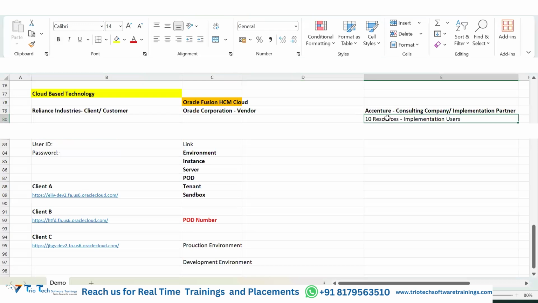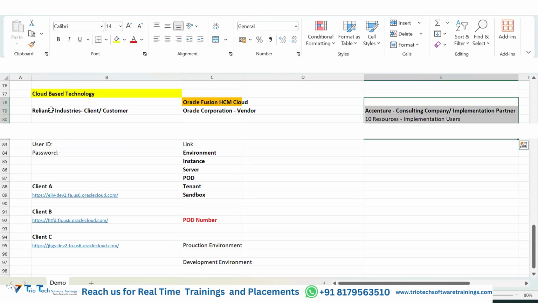So we are a team of 10 members. The project size depends upon the client, how many resources are required for the project implementation, depending upon the size of the client and the modules getting implemented; the company will decide how many people will work on it. Let's assume 10 resources means 10 employees of Accenture deployed for the project of Reliance Industries. So Reliance gave the project to Accenture, team. Let's assume among these 10 members, you are one, team. So your company got the project now.